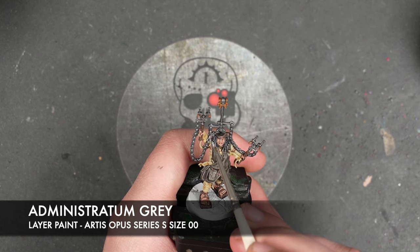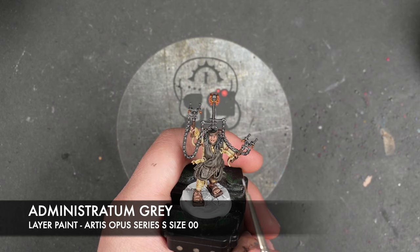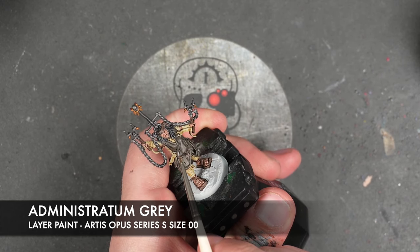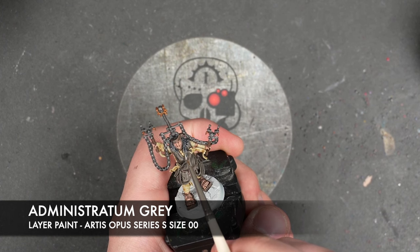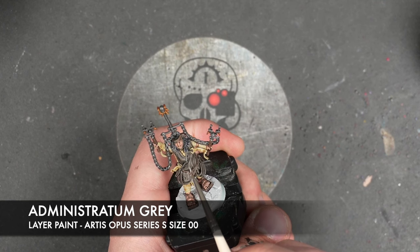However, the reason we've already switched over to another model is we're going to use the Administratum Grey to highlight any Ratling Grime details. So this is going to be her clothes, but also the hair and beard on the other two that we did the Ratling Grime over the hair and beard for.